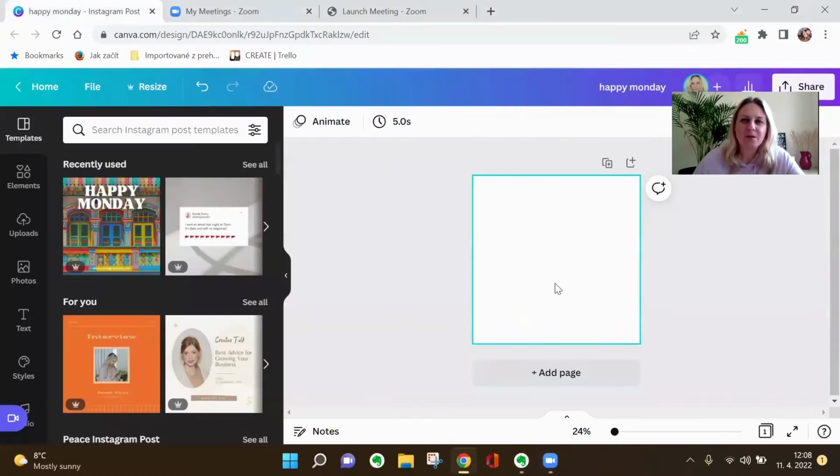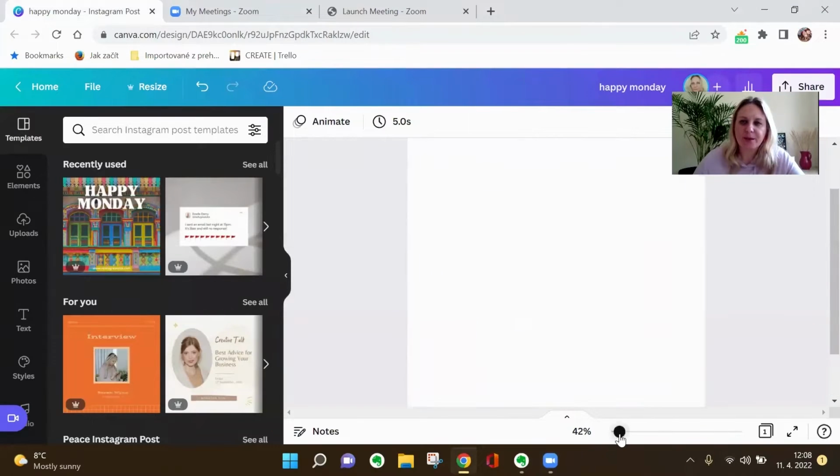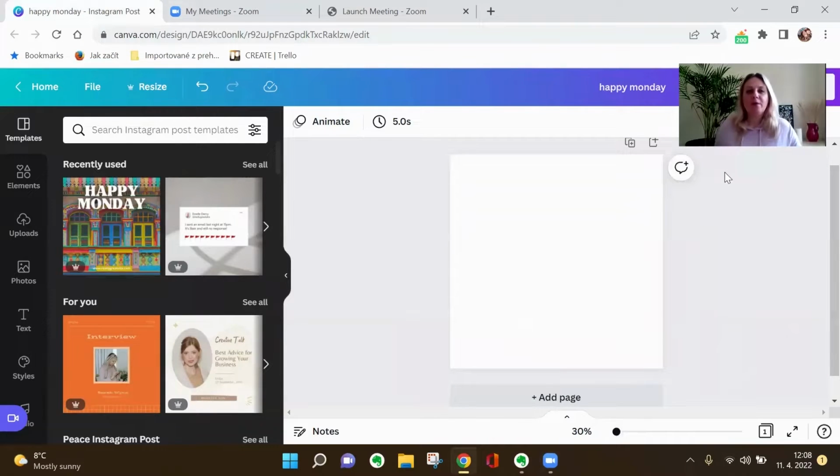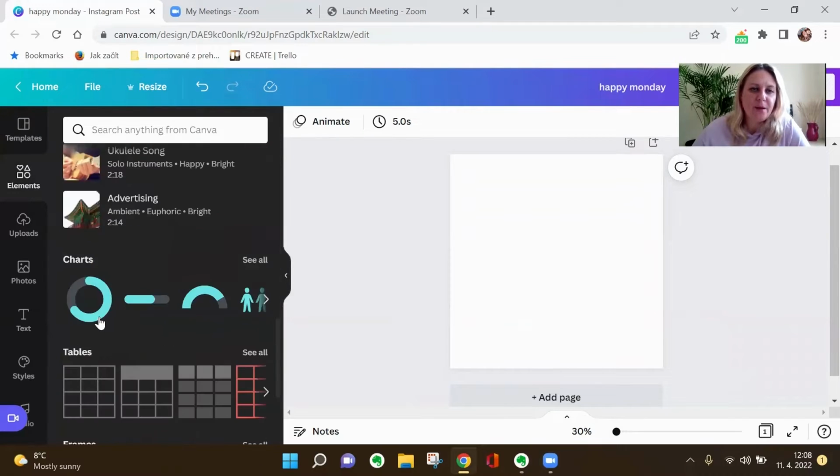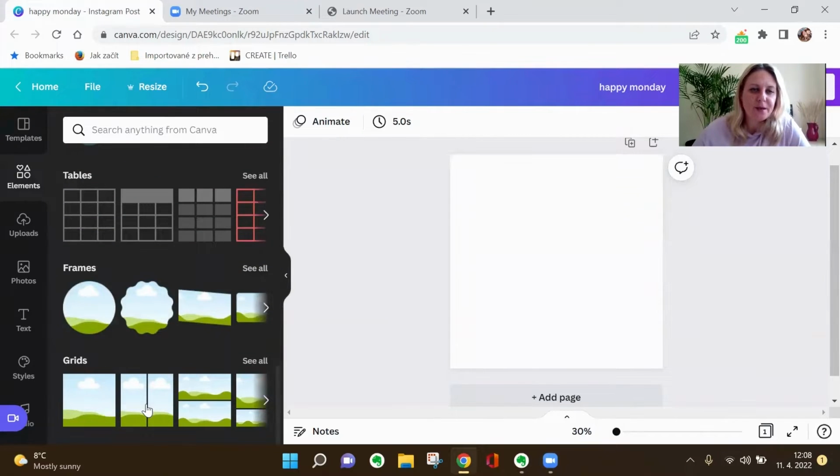So I'm going to share my screen and go to Canva. Here I've prepared an Instagram post. It could be anywhere, anything. So how can we do it? What we do first is create a post where you put the colors you want to have there. You can do it very simply, let's say you can put some frames or elements and fill them in with colors.